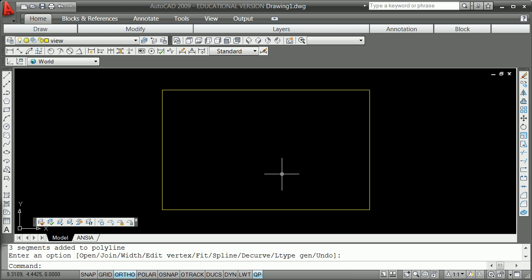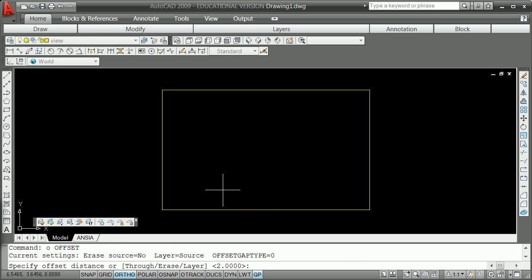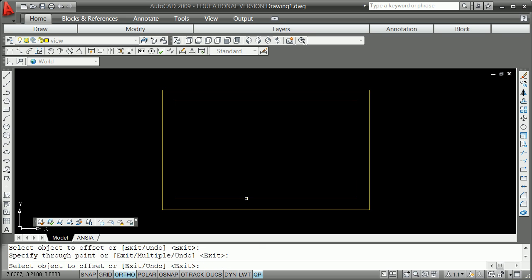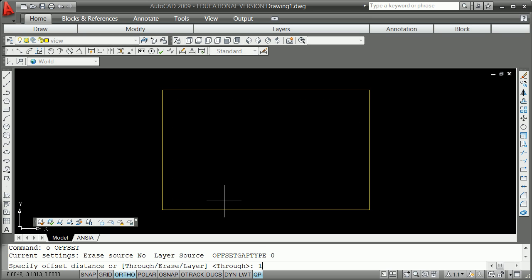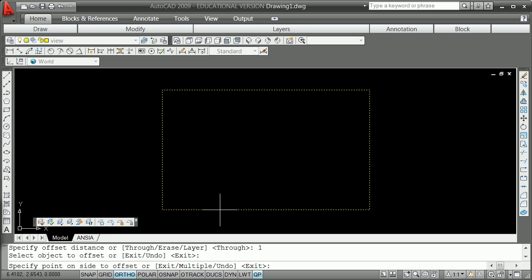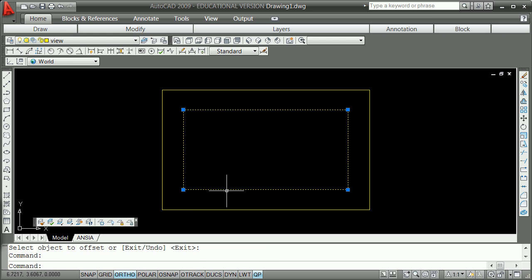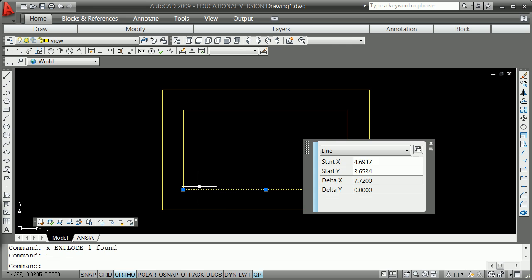If blocks come in, you explode blocks down to the next lower thing. You explode those down. You explode, you explode. You can nest things a lot. All right, remember we do a lot by offset. There are 2 flavors of offset. Offset T for through, when you go through a specific point, and offset a distance, for instance, offsetting 1. Remember, X for explode.